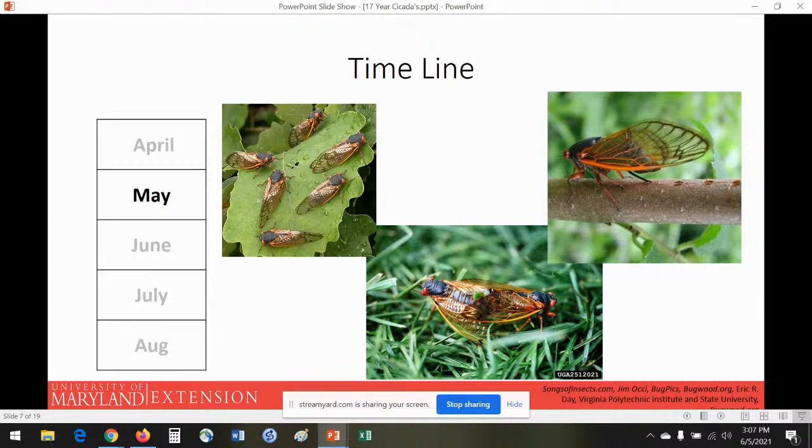After hardening up, they gather on plants and start to sing — that's probably what you're hearing now if you're outside. Their calls are distinct depending on the species and what they're doing, so ones just calling out versus ones doing mating calls vary a little. Because you've got those three different species, they climb up a tree and essentially call out what they are, hoping others like them gather. Their defense mechanism is this large mass emergence — with so many of them it's like a great big pop music boy band in the trees.